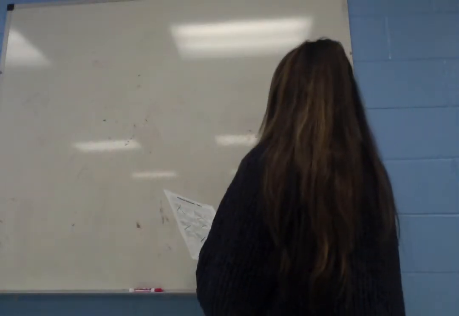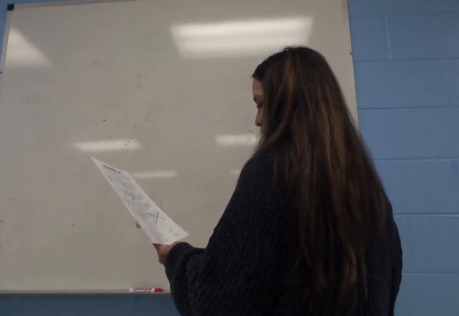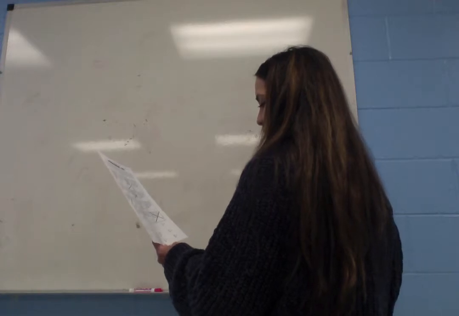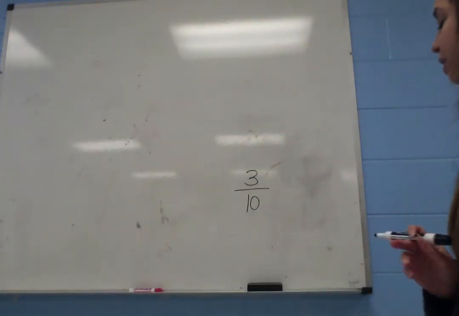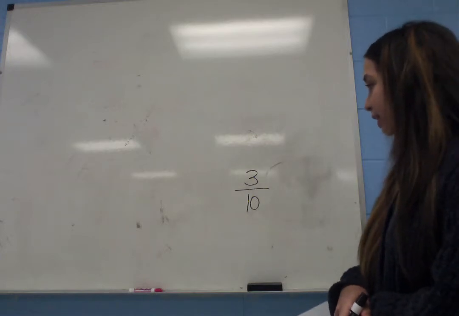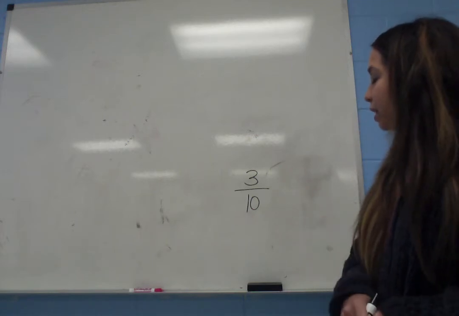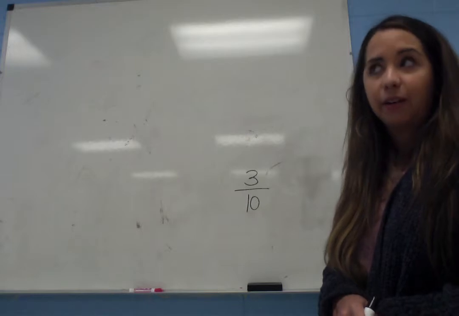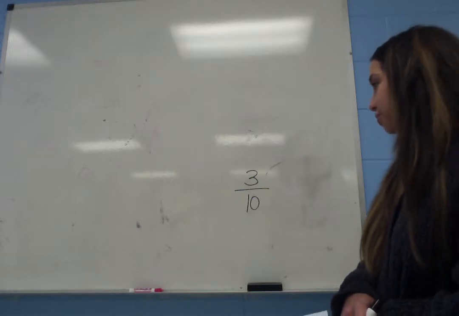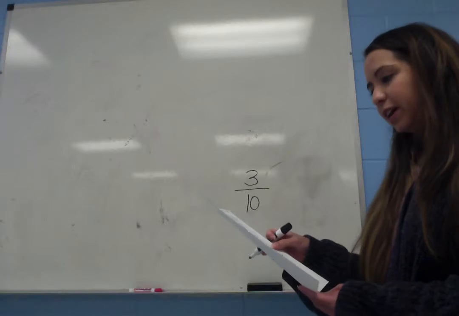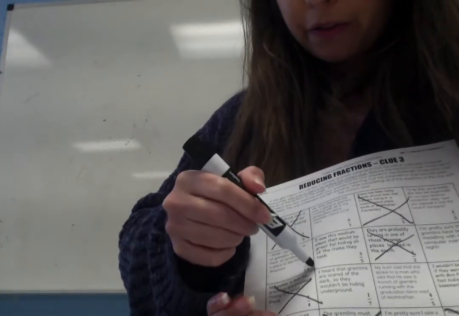Okay? So let's do another. I want to show you another fraction that is already simplified. I saw it earlier. We might have to come back to it. Oh, yep, it's 3/10. Look at 3/10. There is not a number that will be divided equally into both of these numbers. Now, if this 3 was a 2, then it could be, because 10 divided by 2 is 5. But 3 will not go into 10, and 10 will definitely not go into 3. So 3/10 is already simplified, so we would find 3/10 on this grid. It's right here, so I would cross 3/10 off.